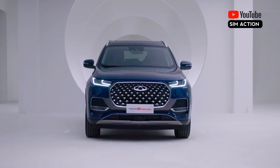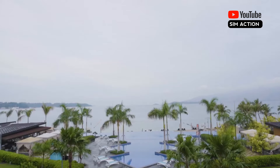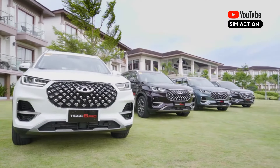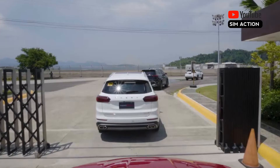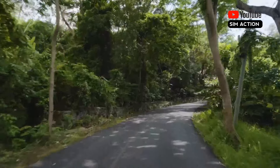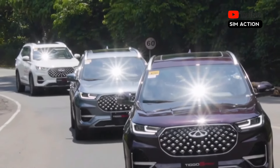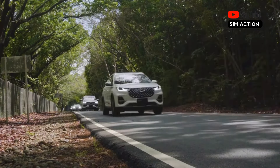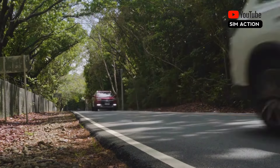It comes in two different configurations: a front-wheel-drive model and a brand-new all-wheel-drive model, both providing an excellent driving experience. In addition to being aesthetically pleasing and enjoyable to drive, the Tiggo 8 Pro Max comes with a 10-year, 1 million-kilometer guarantee for peace of mind. It's difficult to overlook its elegant design and confident, forceful demeanor.